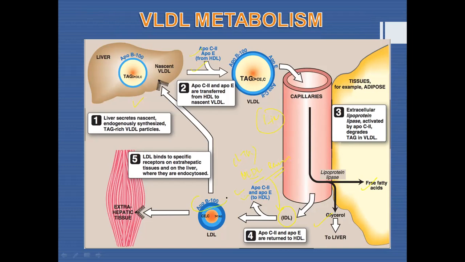So the remaining is ApoB100. Okay, so ApoB100 and the VLDL with low TG, that is known as the IDL, will have two fates. One, it forms the LDL, whose metabolism we will discuss in the next class in detail, and the remaining IDL will go towards the liver, and by the action of hepatic lipase, it will be converted into cholesterol, amino acids and free fatty acids.